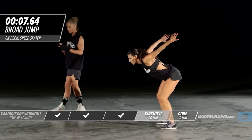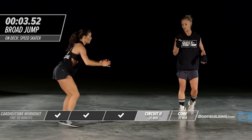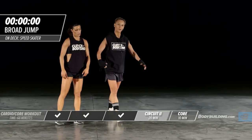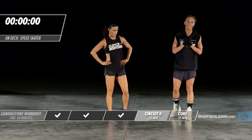Coming up on 5 seconds left. Good, 5, 4, 3, 2, and 1. Time. Good, shake out for a couple seconds. Good, moving into our next exercise, speed skaters.